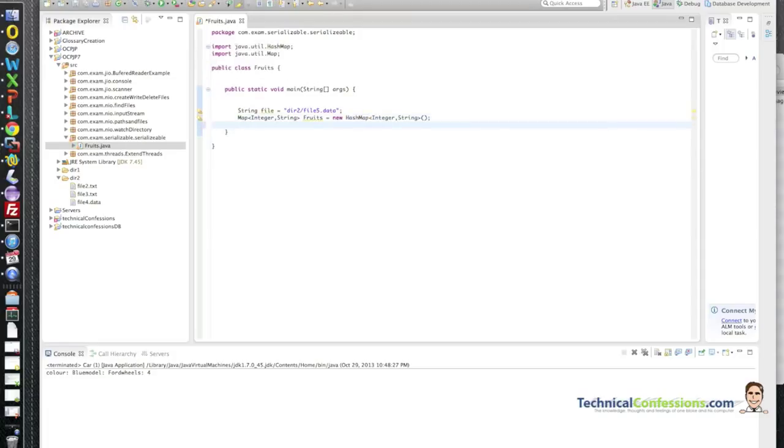So now I'm creating a new hash map. I don't want to call it capital F, fruits.put, and then I'm going to say 1, and my first fruit is going to be, I had an orange today, so an orange.